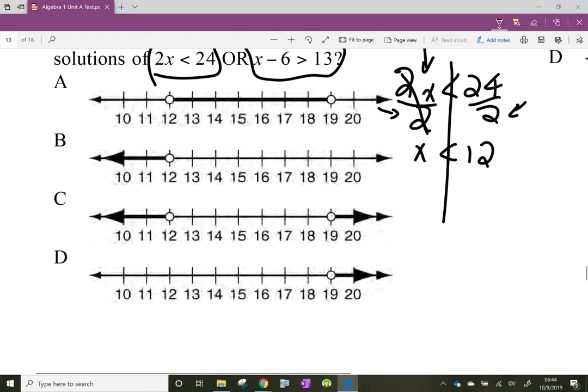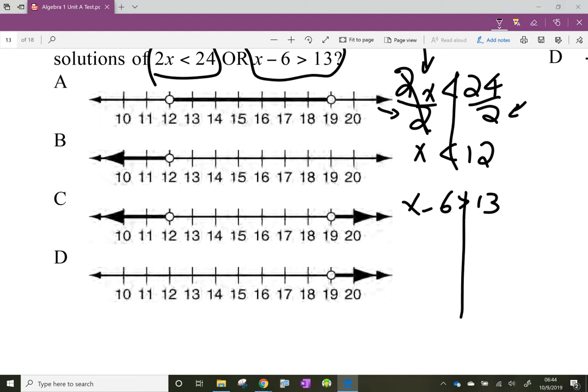Now I still have to do the other inequality as well. The other inequality is x minus 6 greater than 13. Same idea as before. x here is on the left side. If I can cancel out -6, then the x will be by itself. Now this is subtracting 6. So to cancel that 6 out, to do the opposite, I would have to add 6 to it because -6 plus 6 makes 0 and therefore cancels out. So we have x by itself, knowing that that 6 now canceled, is bigger than 13 plus 6, which makes 19. So here are the two solutions.